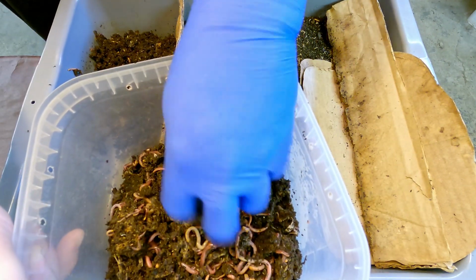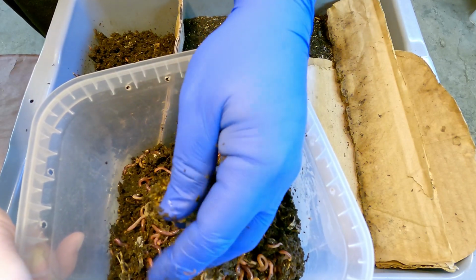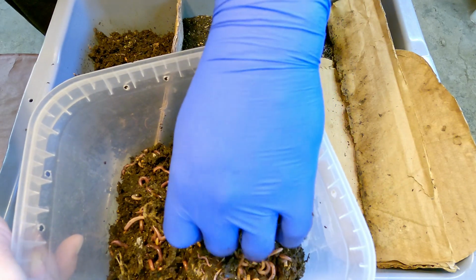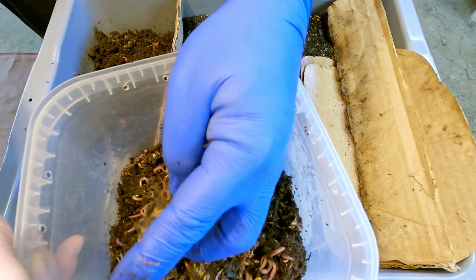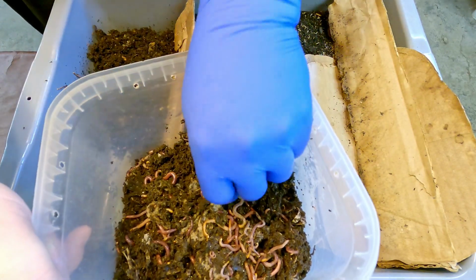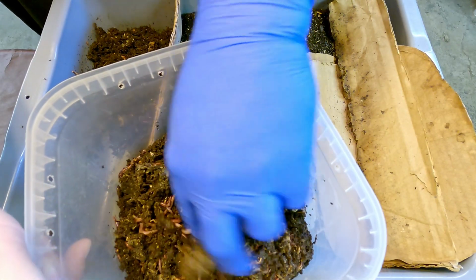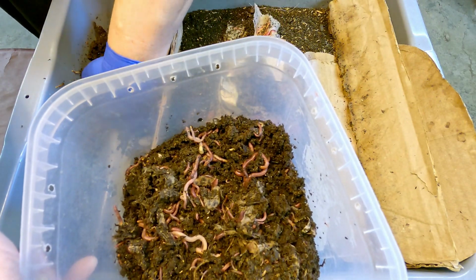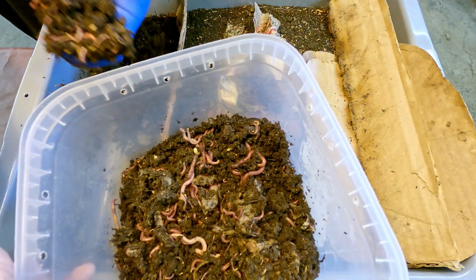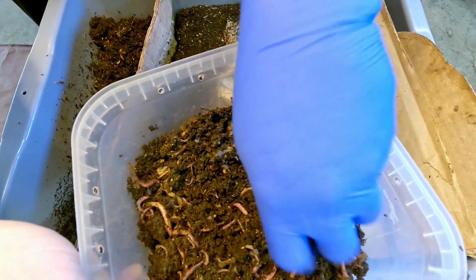So I guess that top covering of newspaper can get retained for the rebuild of the feeding area. Perhaps these chunks of corn and whatever worms are stuck to them or are crawling around within them can just come back on the rebuild of the feeding zone. But whatever castings they've created over here, as well as any leftover food bits, which I believe is just going to be corn, we'll get them moved over. Lots of nice castings in here and quite a number of worms collecting.